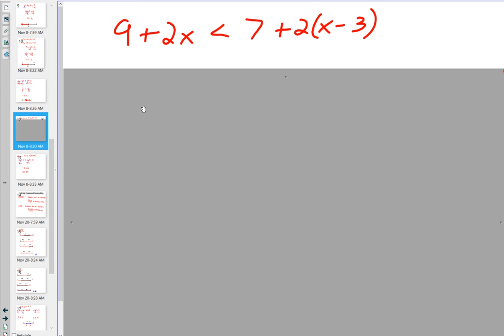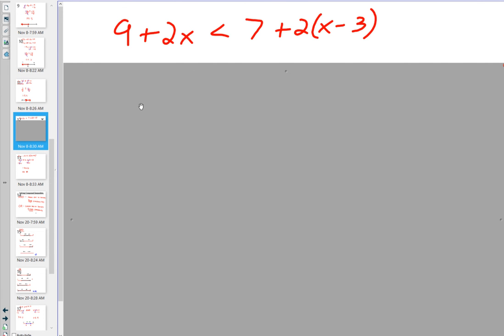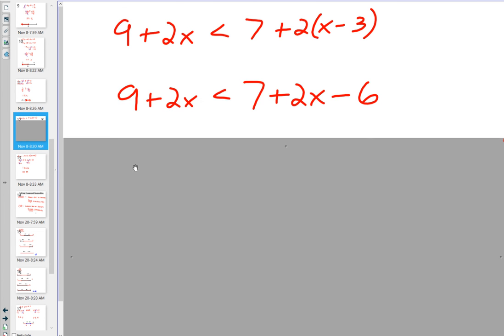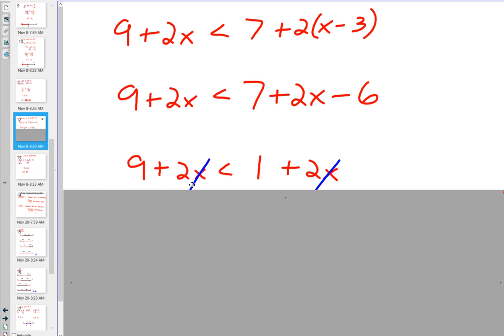All right, and then a little flashback Friday. Flashback to yesterday. What do we do first again? Okay, we're gonna distribute, and then I'll even fast forward to combining because we're all experts at combining right now. And here's the flashback. I go to put the variables on the same side, but regardless of which side I choose, left or right, all the x's end up canceling out.